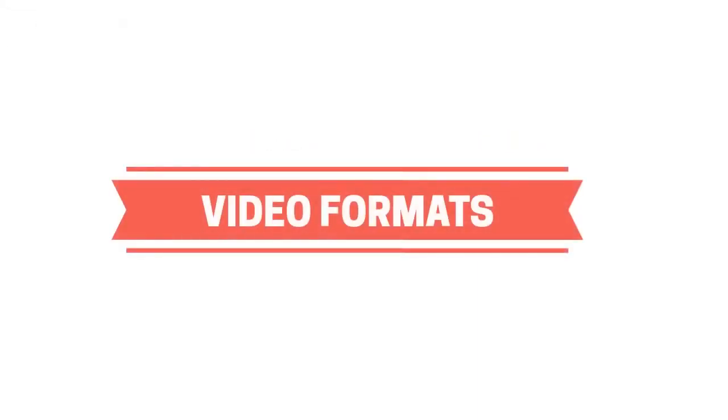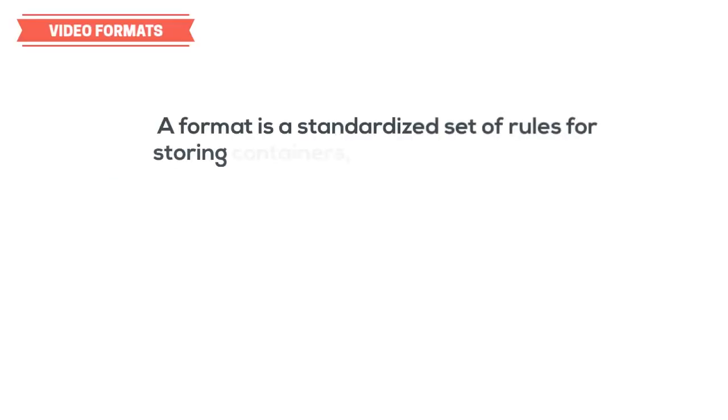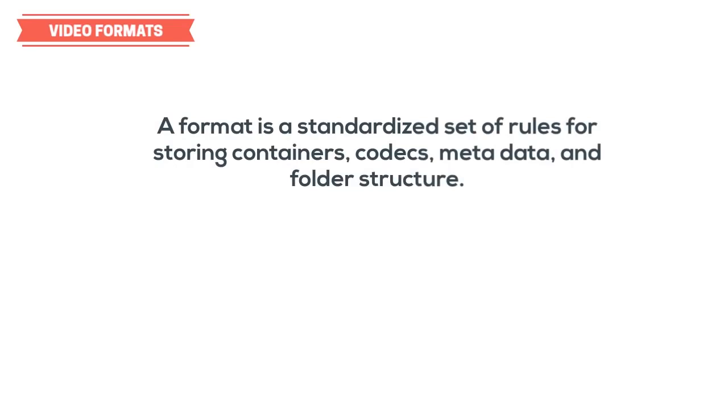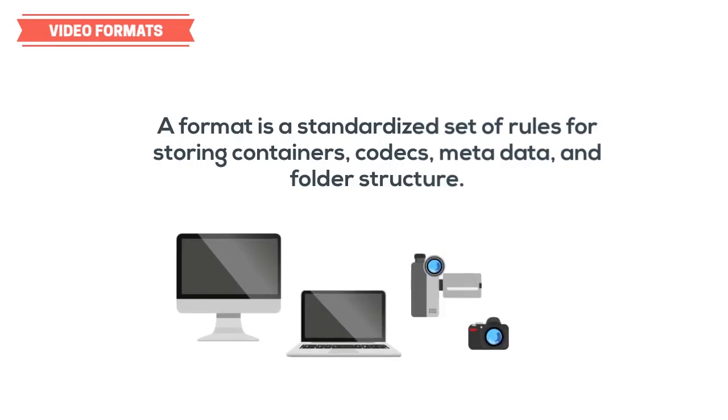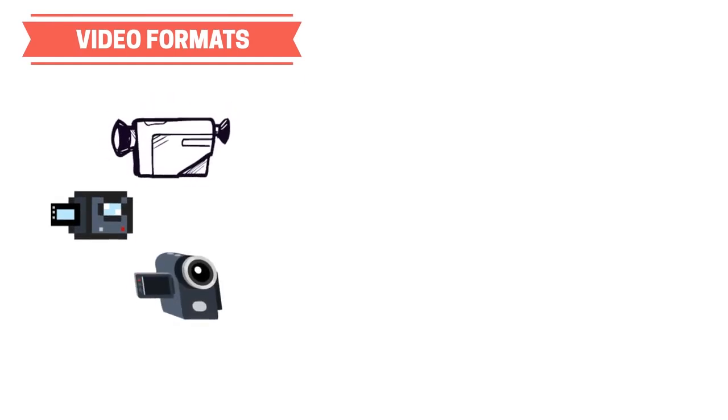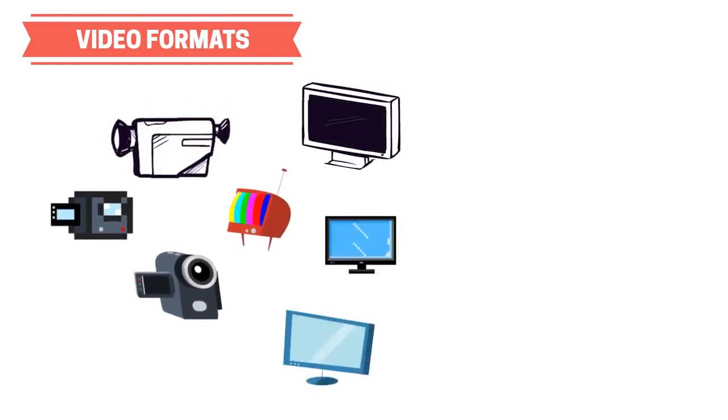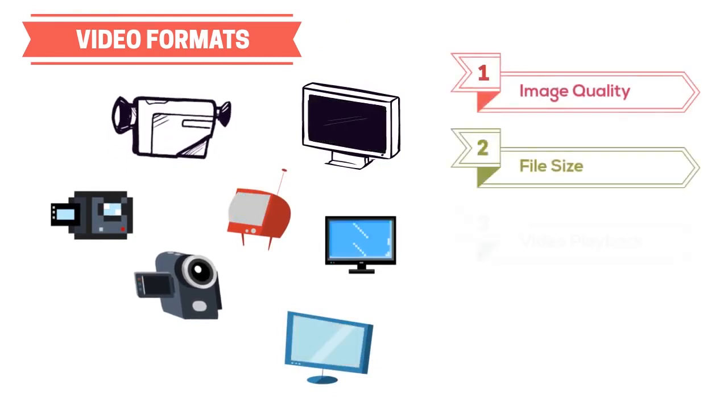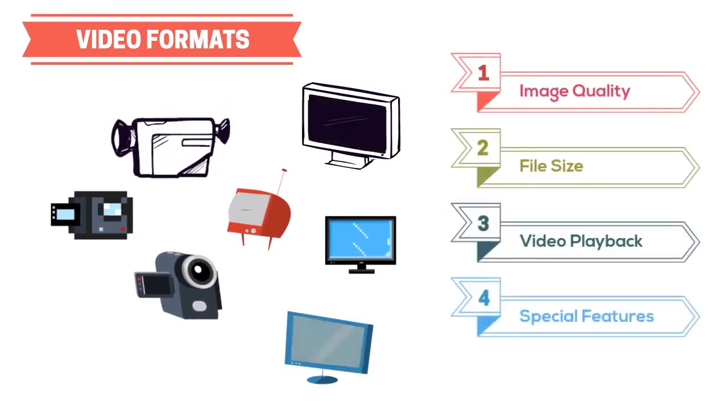Now that we know the basics, we can finally talk about video file formats. File formats are standardized rules for storing the containers, codecs, metadata, and sometimes even folder structure of video files, so that it's easier to support them across a large number of different devices and players. Since the very first digital video formats became popular, new formats have been developed every year in an attempt to take their place, aiming for improvements in image quality, file size, video playback, and the addition of special features.